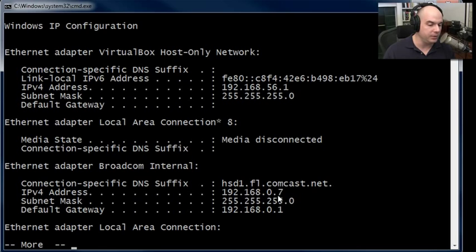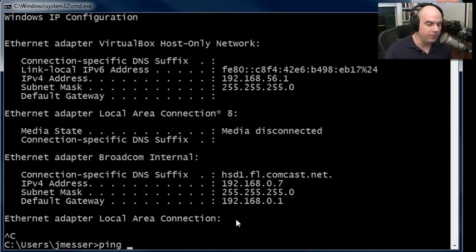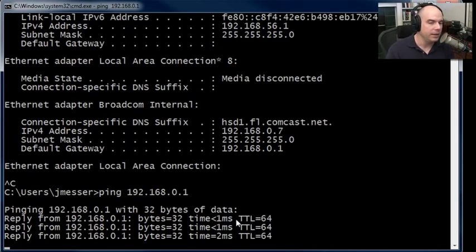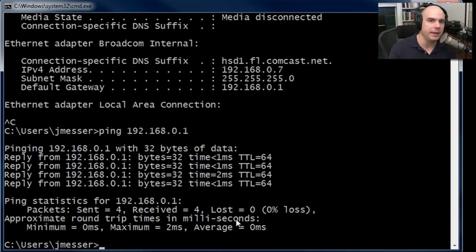I'm running 192.168.0.7 as my IP address. I'm running a subnet mask of 255.255.255.0, and I'm running a default gateway of 192.168.0.1. So if I wanted to ping my default gateway, I would run the ipconfig command, and then I would ping whatever it came up with as my default gateway. And if I can ping 192.168.0.1, I can see that I'm on this network and the IP address is properly pinging my default gateway. So I feel pretty good that this machine is configured properly.